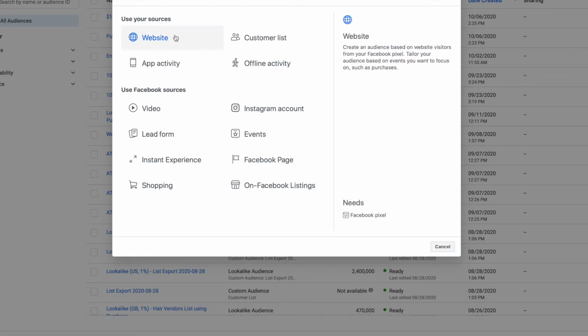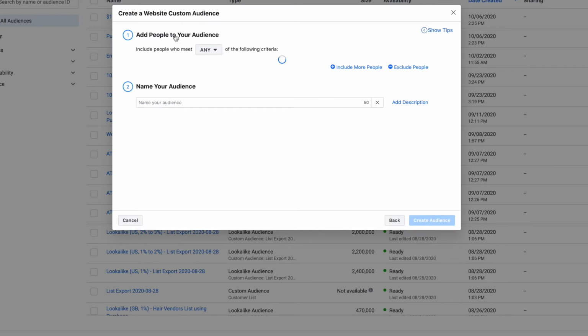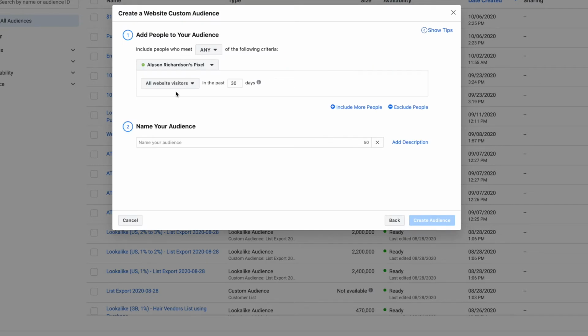So for this example, we'll be covering website first. So setting up a website custom audience. Some of the most important website custom audiences you want to have created for an e-commerce store are going to be page views, view content, initiate checkout, purchase, and add to cart.